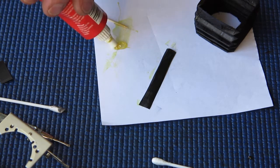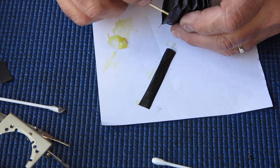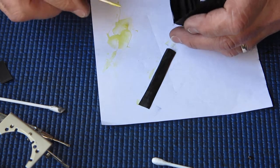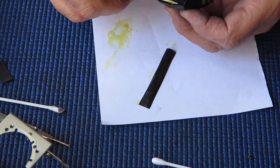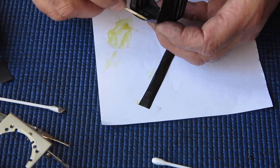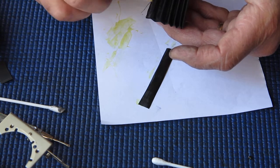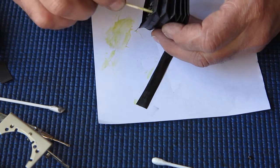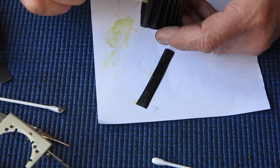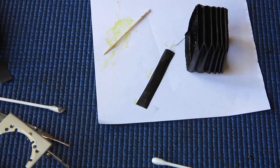I'm going to wrap this around two sides, so it'll go right around the corner, and I'm hopeful that I'll be able to get it to stick correctly and, more importantly, fold at the corner. And should this all fail miserably, I'm back where I expected to be, looking for a replacement set of bellows. But sometimes desperate measures are needed. If nothing else, it'll teach me exactly what I can get away with repairing bellows and what I can't get away with. So that adhesive I'm going to let cure for a minute or two.